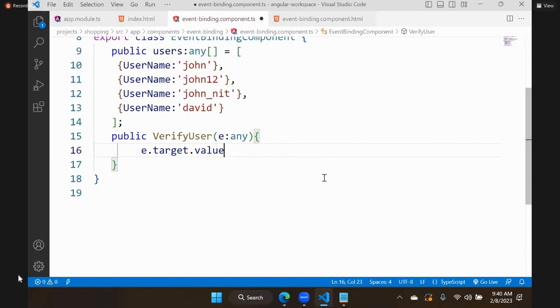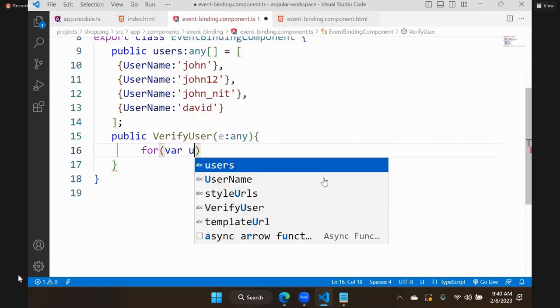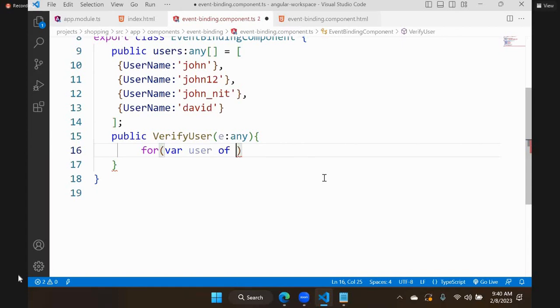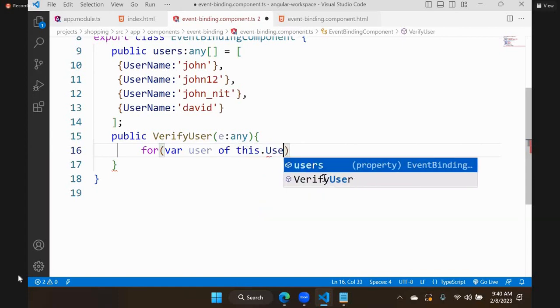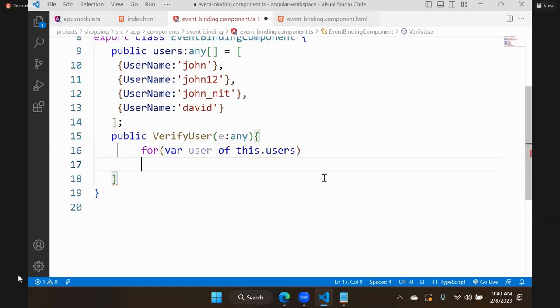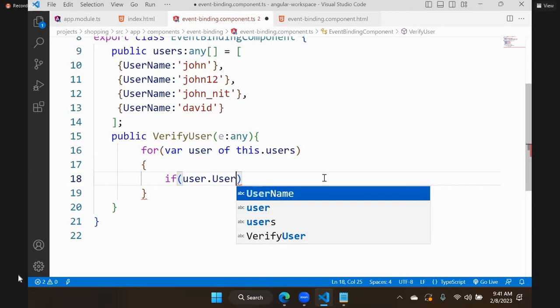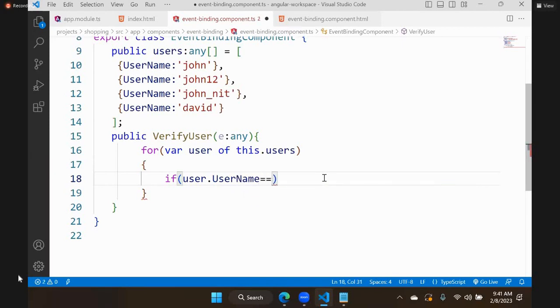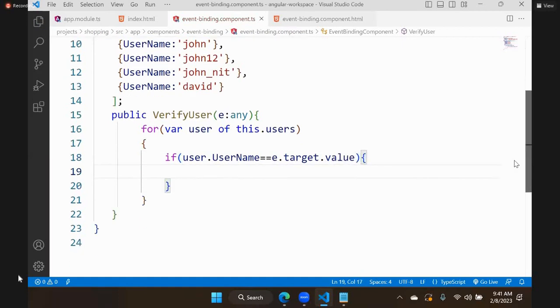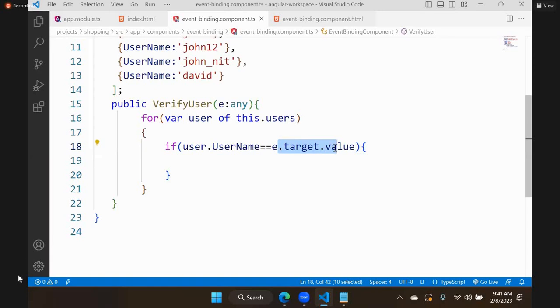This indicates what value they are typing in the text box. So I am writing a for loop for user of this.users, the collection. We are reading every user from users, and we are verifying if user.userName is matching with E.target.value. That means if it is matching with the value they are entering in the text box.